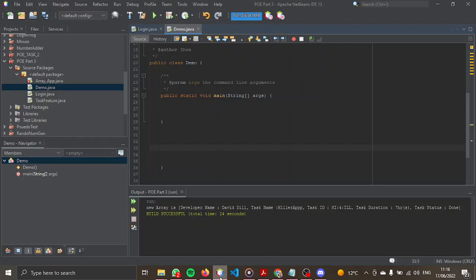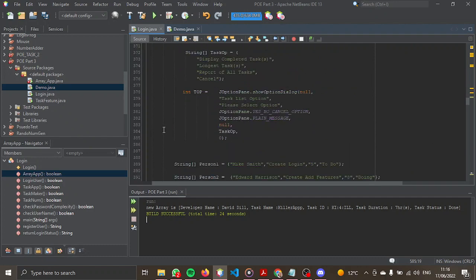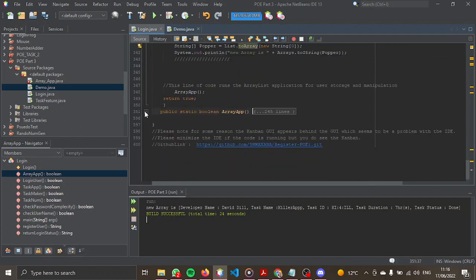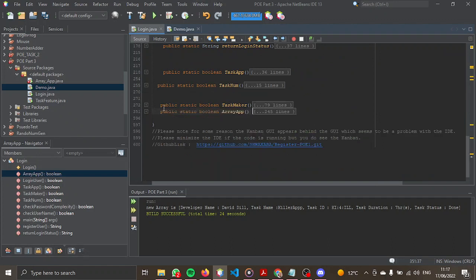So I'm going to open up NetBeans. Okay. I'm just going to copy over our task maker, just this.